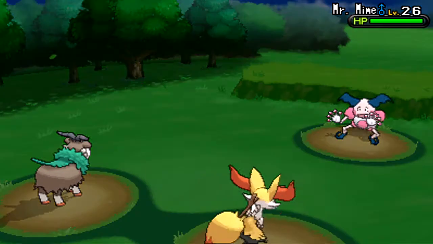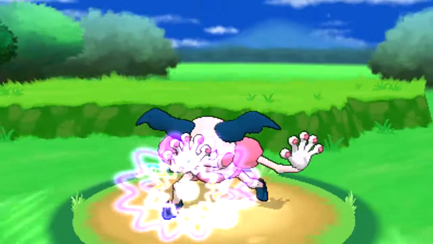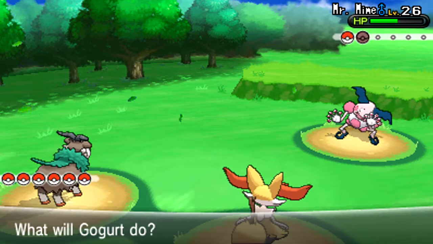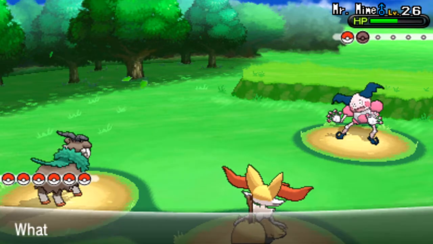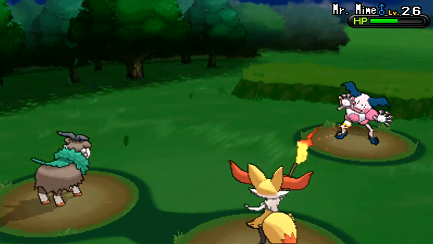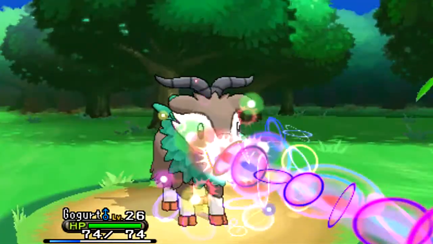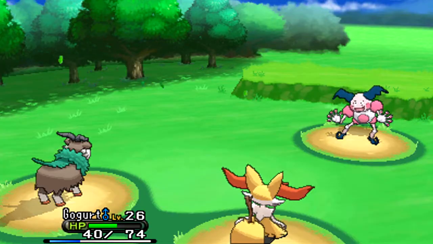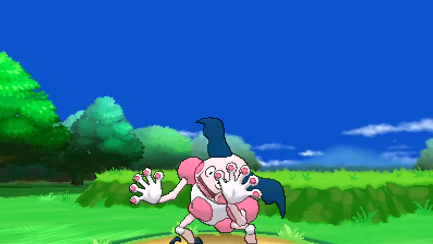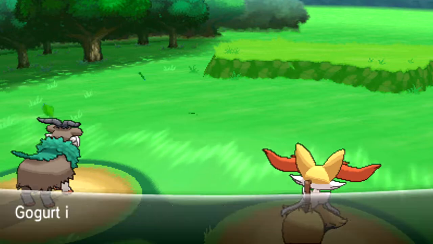And yeah, let's just send Gogurt in here so we get some decent EXP. See how much an Ember can do. Oh, it did almost half. Oh, no. Oh, yeah, he set up a Light Screen, so he might be in a pickle. But luckily, Gogurt off screen learned Take Down, so that's going to do a lot of damage. This is Mr. Mime, if we ever get a chance to actually move. And Psybeam. Oh, don't hit my little goatee goat. No. That's a lot of damage. But this Take Down should retaliate and take down the Mr. Mime. You know, because it's called Take Down.